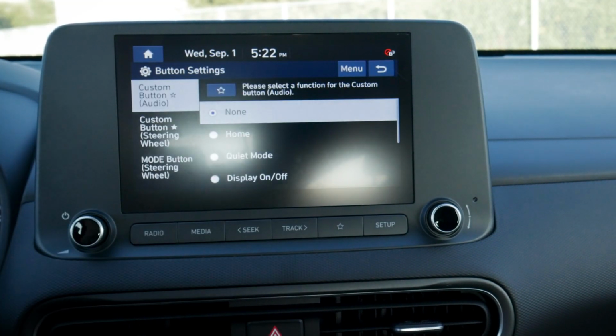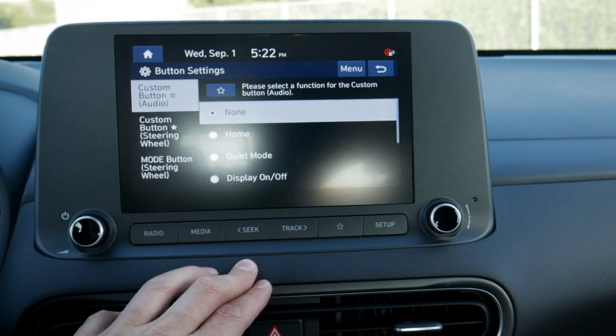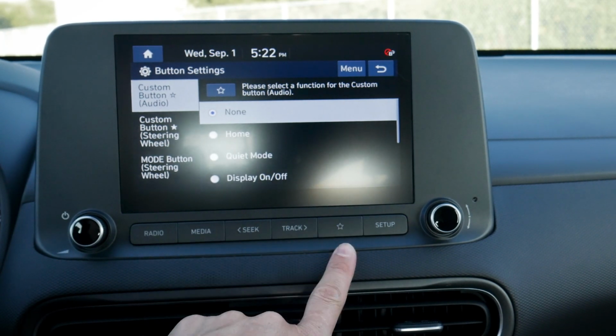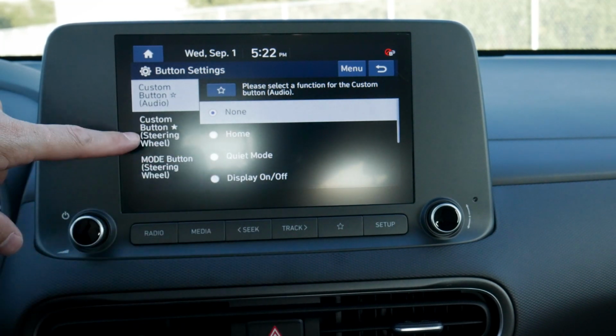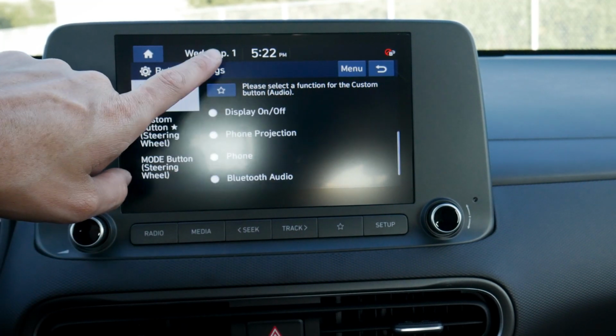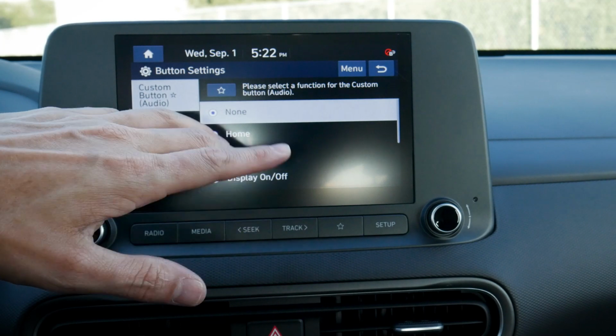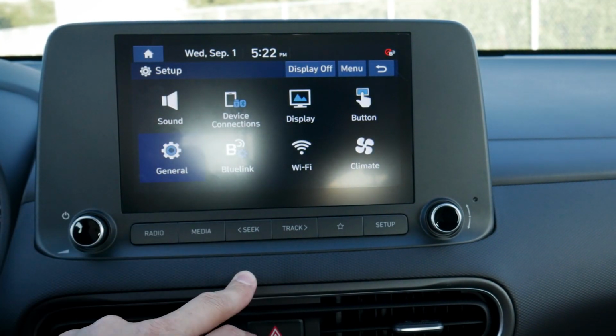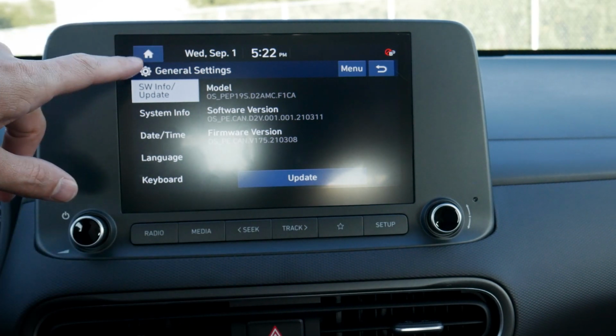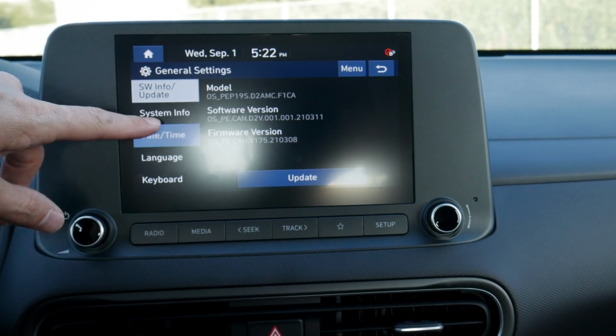We've got our basic buttons, so we've actually got a few different ones. We've got two technically on the steering wheel, and then we've got a customizable button down there as well. So what happens when we press that button or the steering wheel buttons as well? We can literally figure out what's going on with it. So we can kind of customize our own button, which I definitely think is a nice thing. We've also got our basic general settings, a few other things. So we've got our system updates, system time, date time, etc.